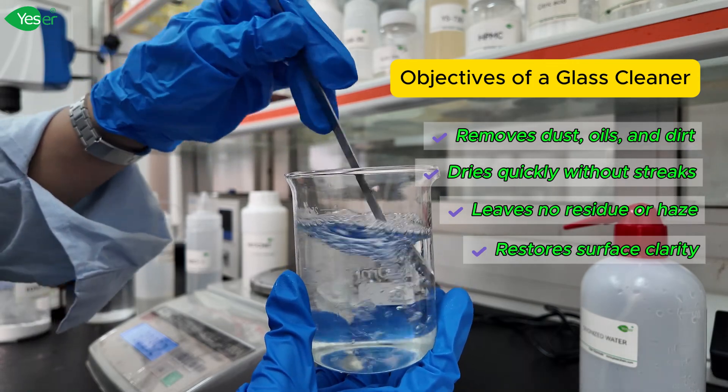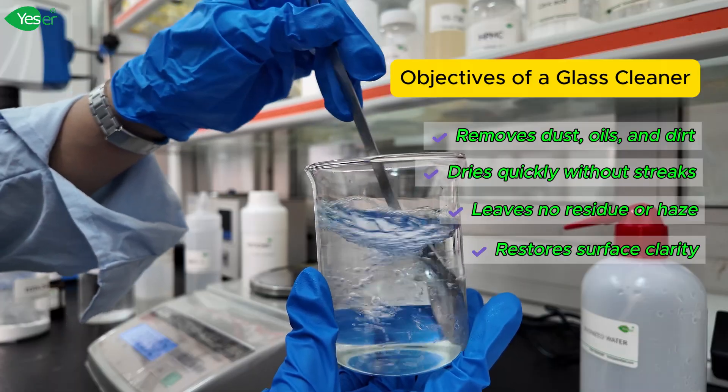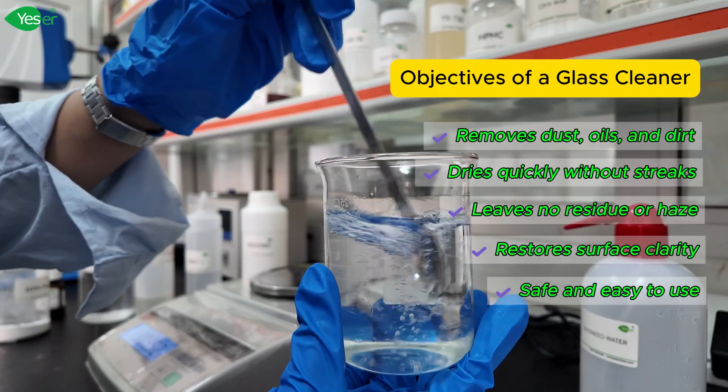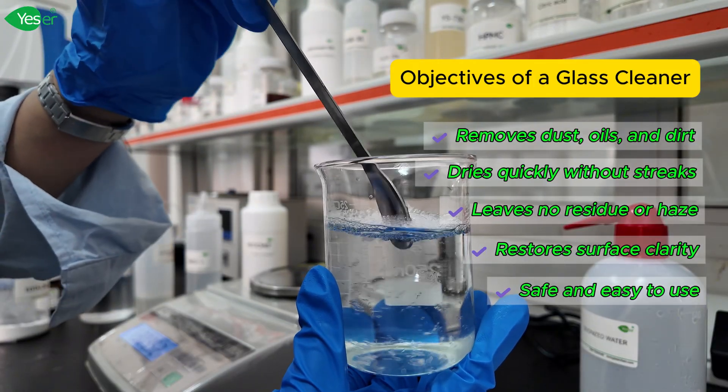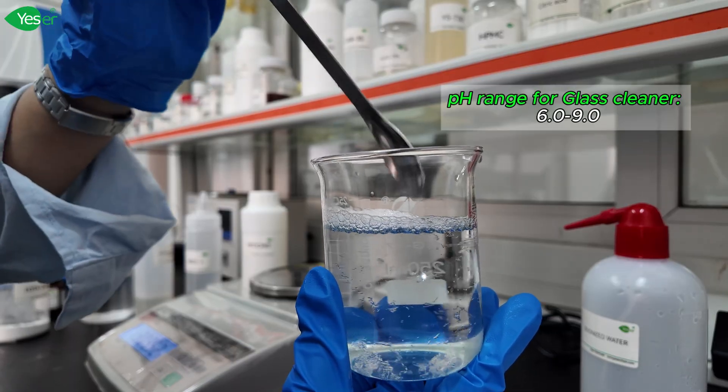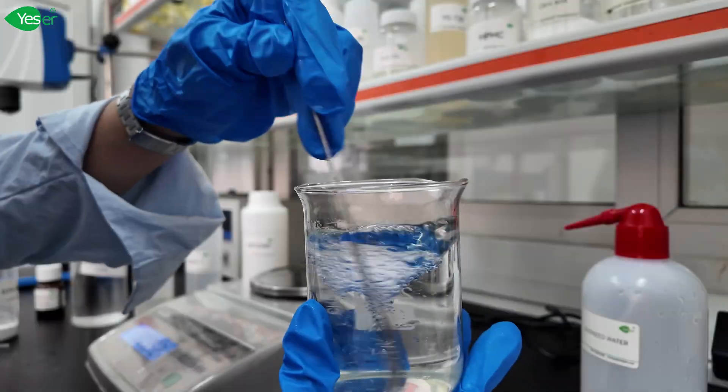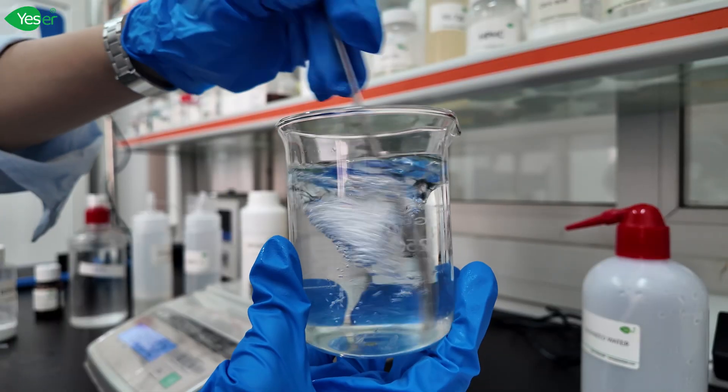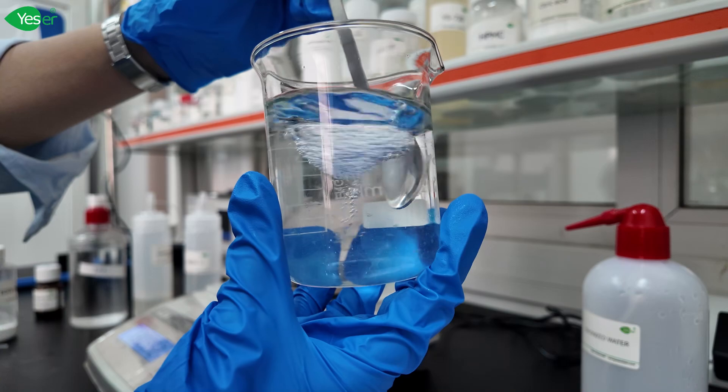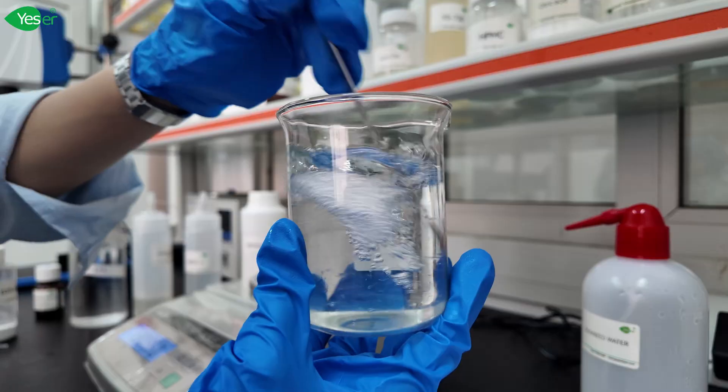This is to maintain or restore the original transparency of the glass when you apply the glass cleaner. And lastly it needs to be safe and easy to use. Glass cleaner should be non-damaging to surfaces and user-friendly. Also the pH for this needs to be at 6 to 9 to optimize cleaning without the damage. So for glass cleaner we need this to be transparent and clear with no phase separation over months.